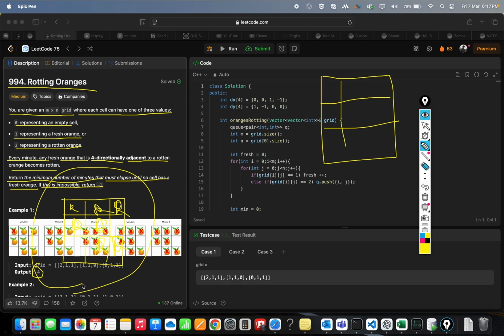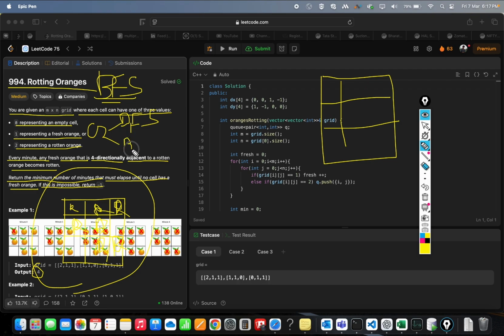This is a graph question, right? Because we need to do breadth first search to solve this problem. For a graph, there are two types of algorithms: DFS and BFS.